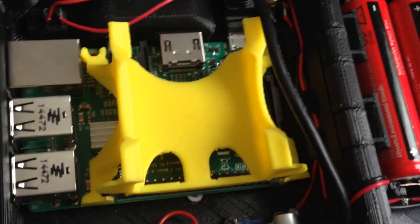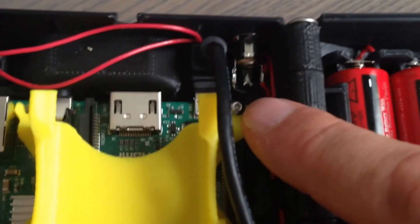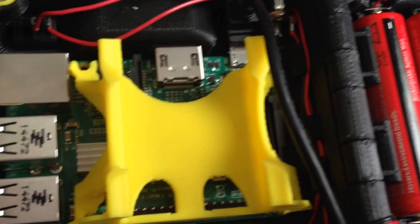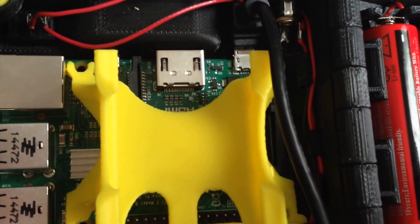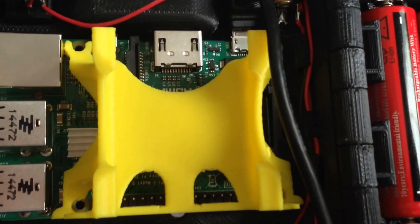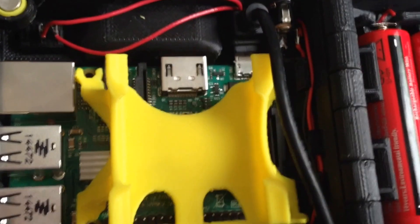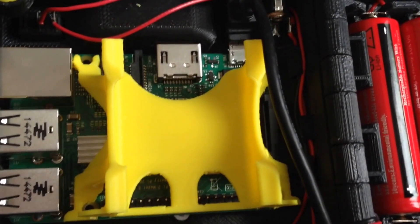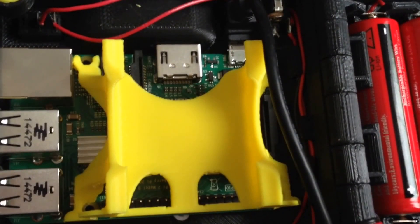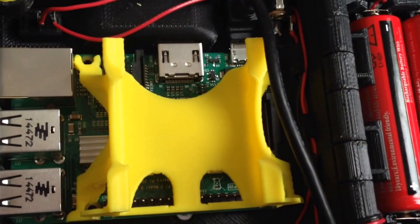I've just put the little DVAP adapter in and I've only put in one screw. It does look like everything is going to line up after shaving the power connector plastic down a little bit. If you're putting yours together, this is the orientation in which it goes — the cutout right here goes on the side where the HDMI is. The little shuttle holder will really only fit in this way, so you shouldn't have a problem. If you're having a problem getting it to fit, try it the other way.